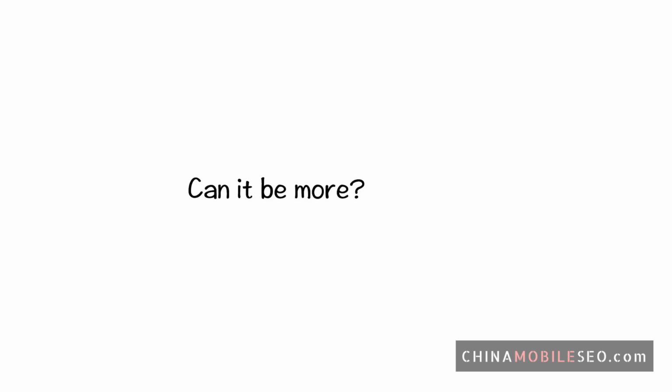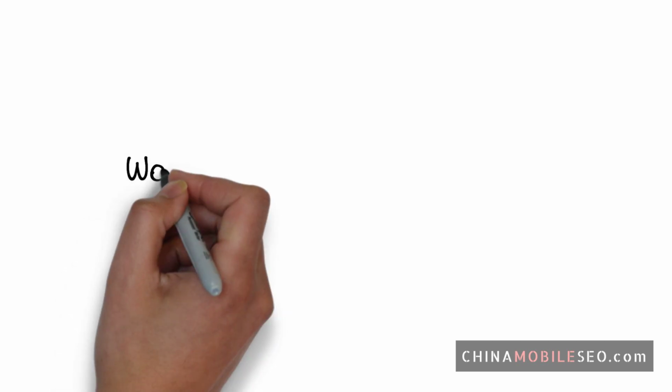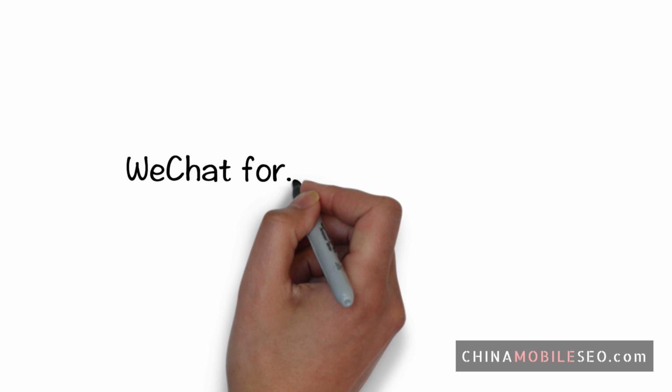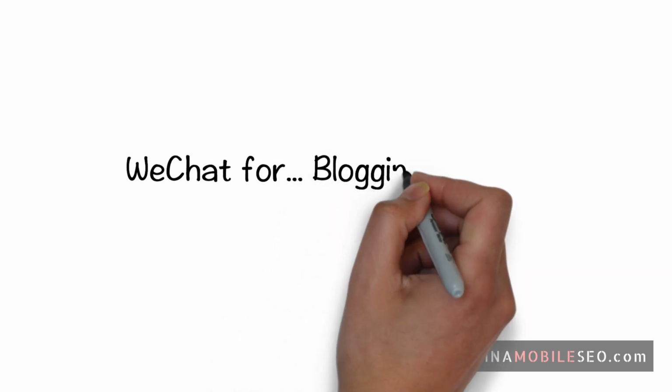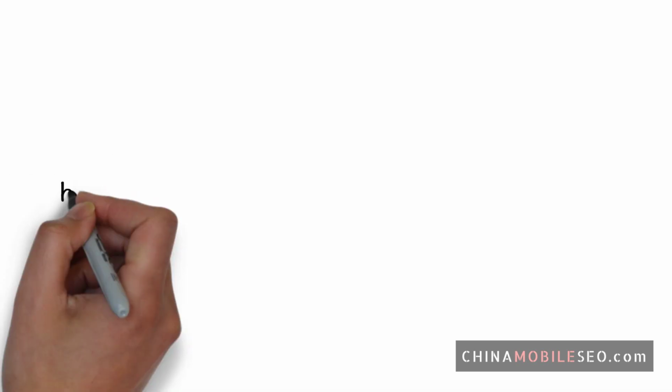Once you have built a group of active members, or even a few groups, it is time to move on to the next method. Method number 2, blogging on WeChat. WeChat has its own official blogging platform. The blogging platform requires you to have an account that is different to your personal WeChat account. With a China mobile phone number and an email address, you should be able to sign up.